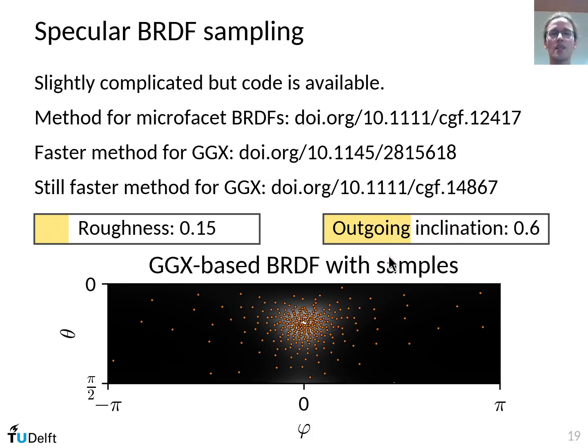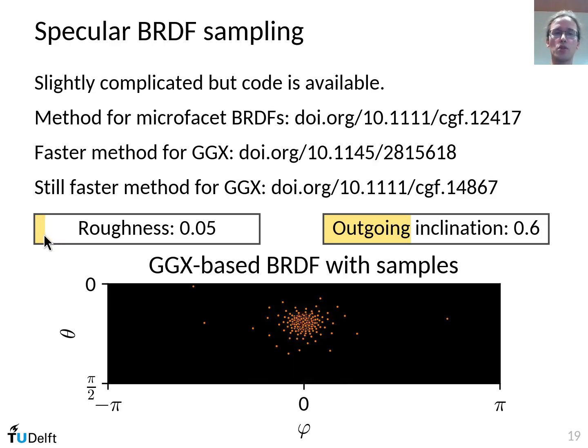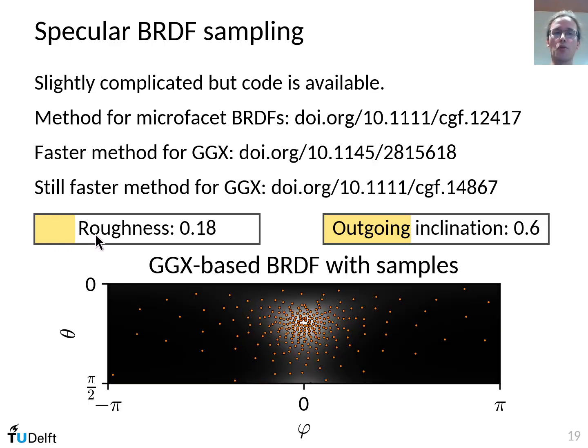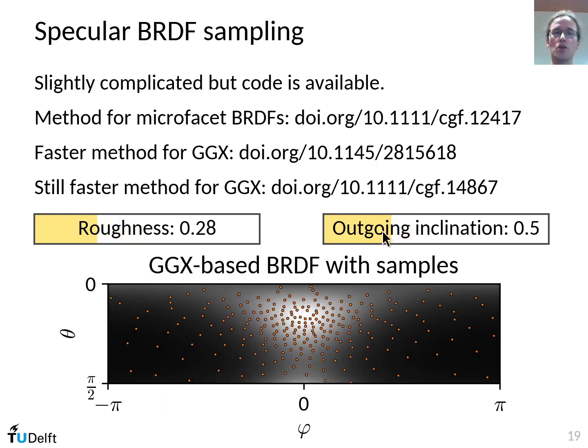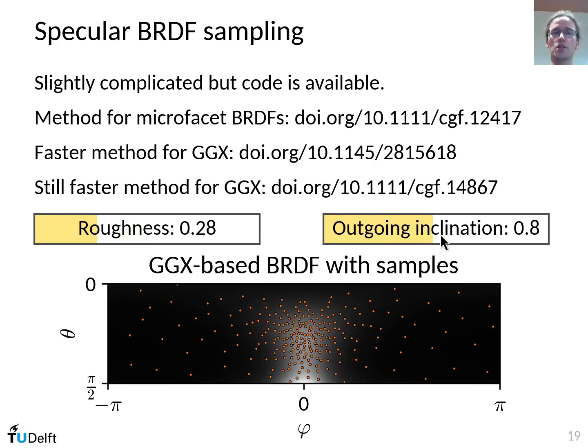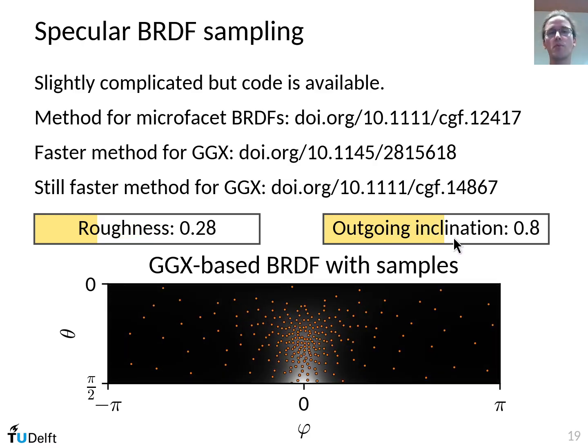And now we can sample proportional to this BRDF, or almost exactly proportional to it, and we are also accounting for the cosine factor or geometry term. And so these samples have been produced with the method described here, and you can see how they pull together when we have a low roughness, how they spread apart when we have a high roughness, how they follow the specular highlight when it moves around. So this method very reliably gives us samples that nicely sample our specular highlight.